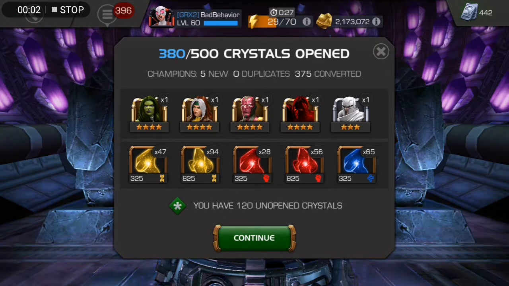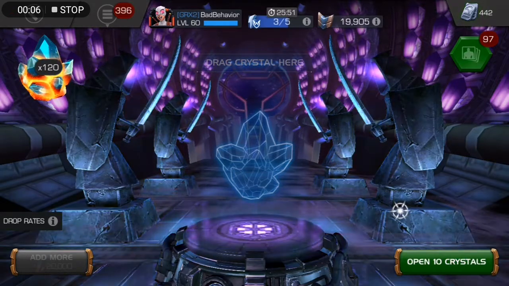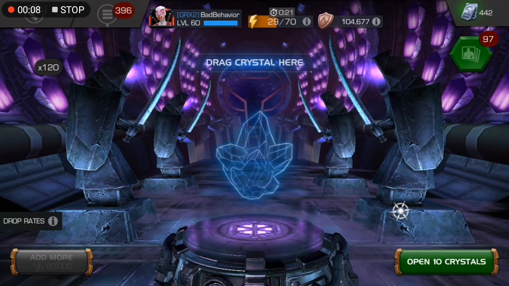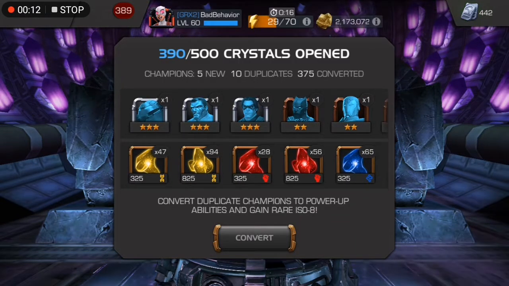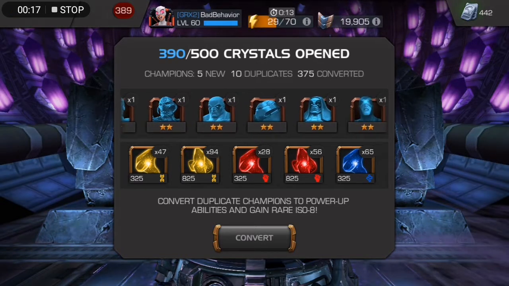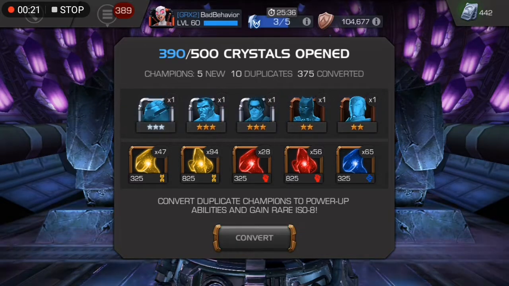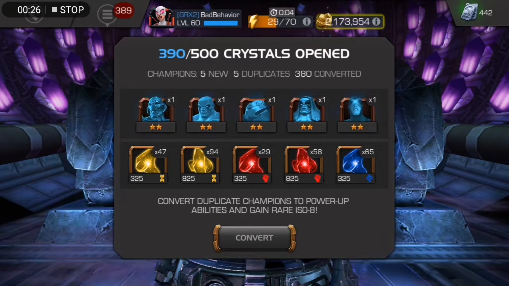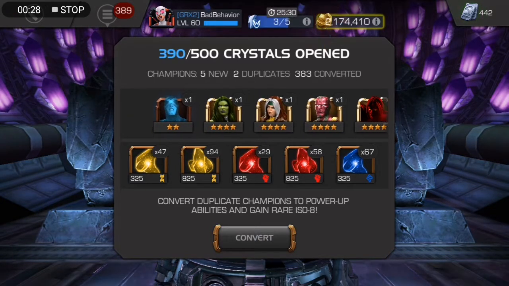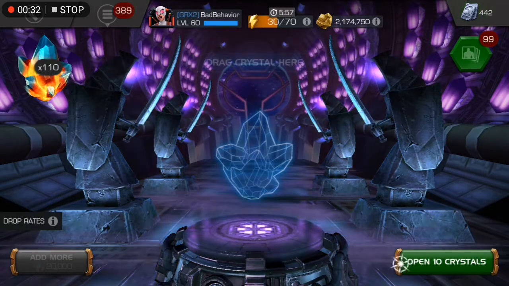So, as it is going, I'm predicting 15 4-stars. Maybe I'm just getting greedy. Who knows? We have 110 crystals to go, and we have 11 so far. Okay, 3 3-stars so far, and anything else? Nothing. Okay, so let's write it down. Oh, yeah, and I'm totally forgetting the shards I'm getting from this opening. That's gonna be amazing.